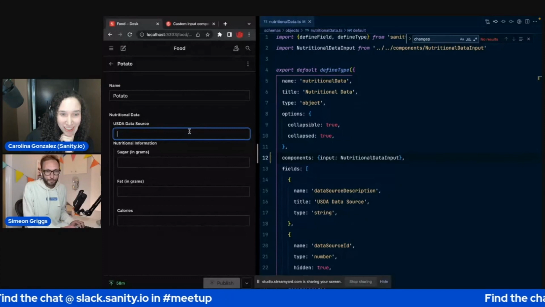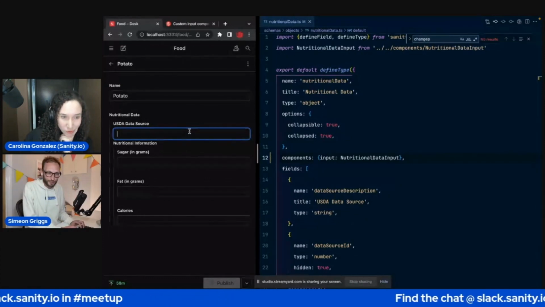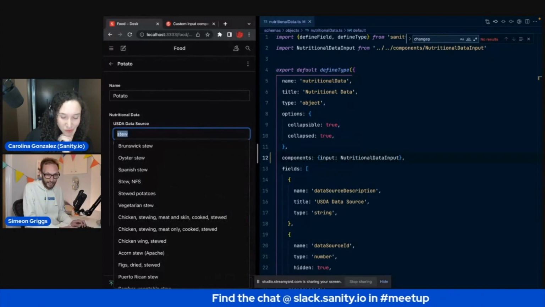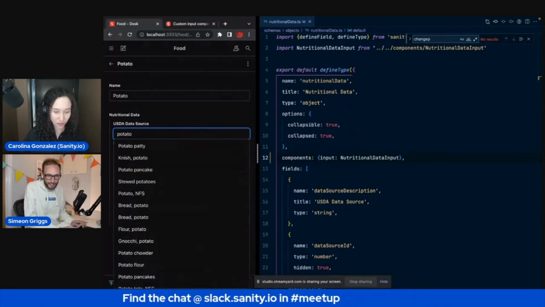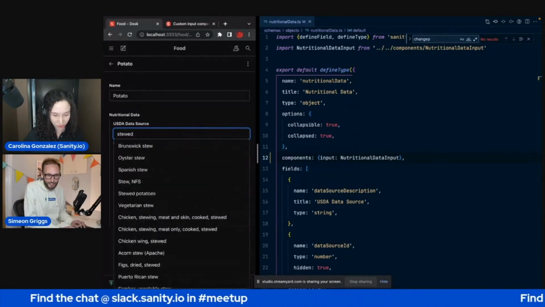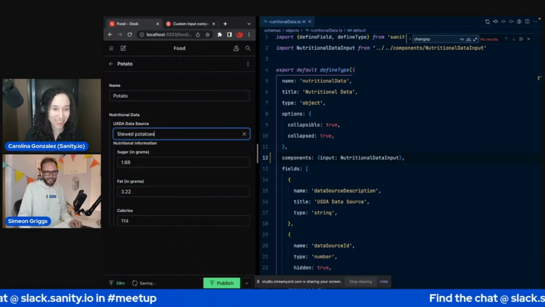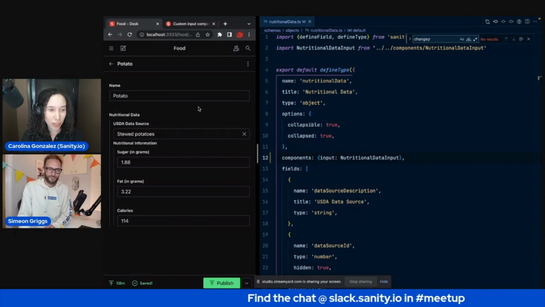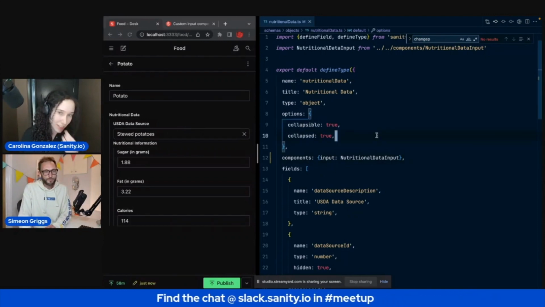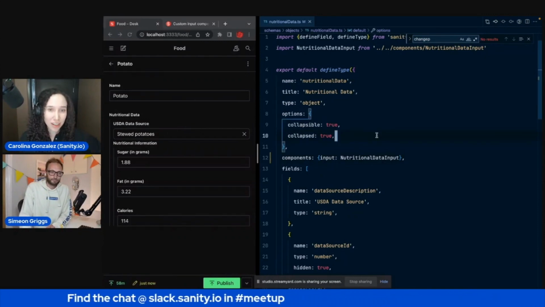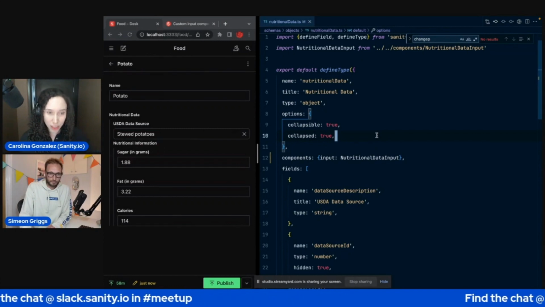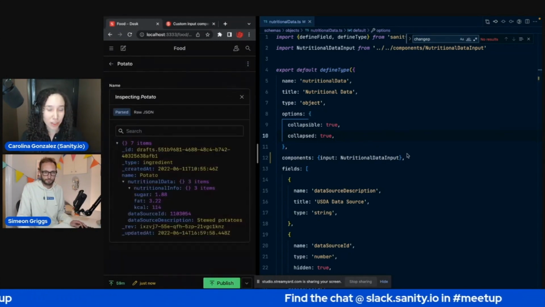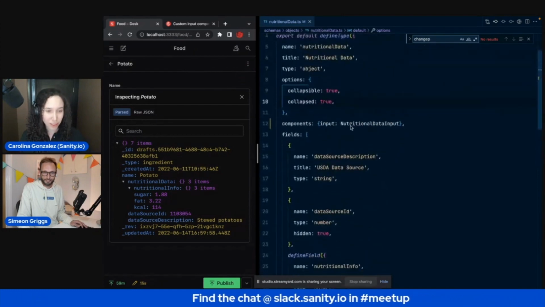Amazing. Do we want to talk through this particular one? This one's hitting the USDA data source to be able to look up potatoes. I can never find, there are so many different types of potatoes. There we go. A perfect kind of potato. Yeah. So then we just did a fetch request. We fetched all of those autocomplete components. And if we look at this object, it's an object with just child fields underneath the hood. Yeah. So very simple, very easy to query.